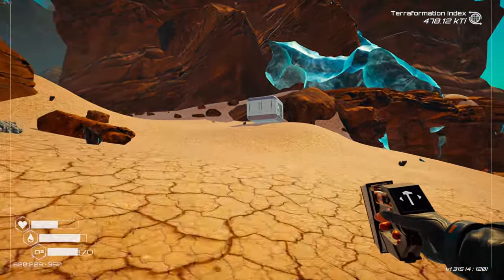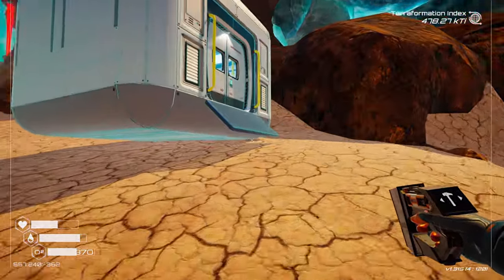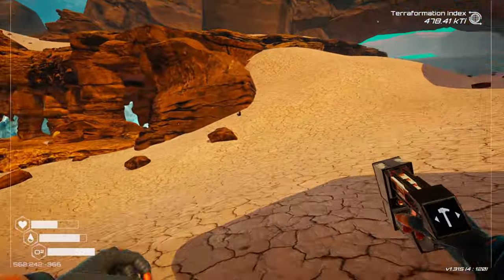And I think I'm going to get a mining tool going, because I need more iron. And that's good for getting iron. I know it is. Beauty. Right.